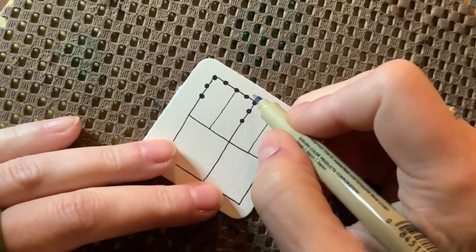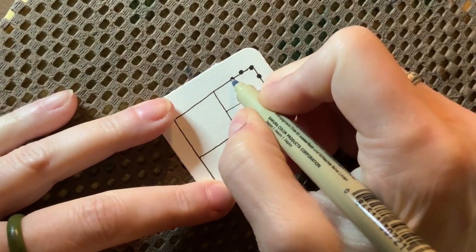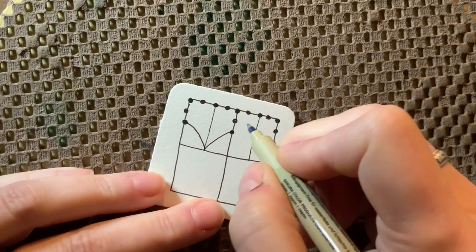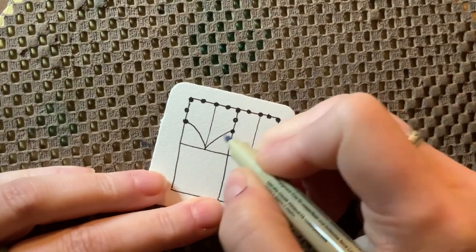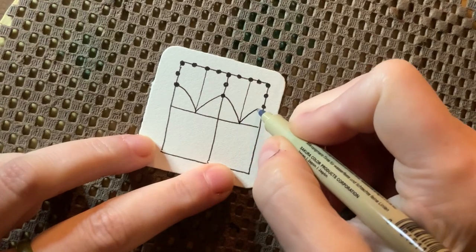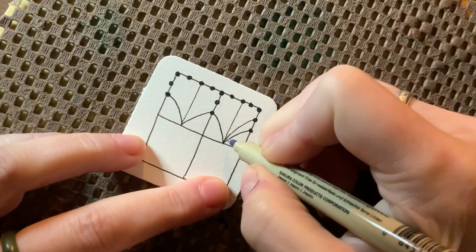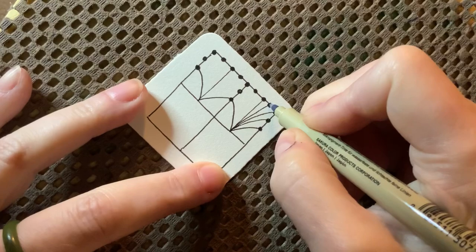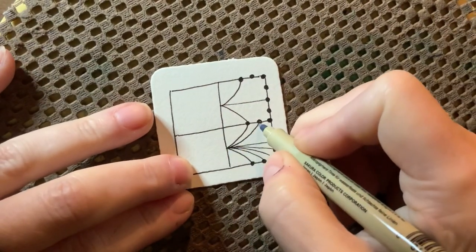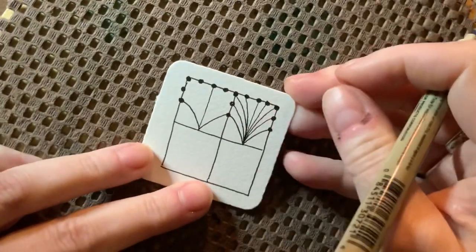Now in the step out, they go out from the center. For me, it is easier to next go to the bottom two and put a nice curve in these that matches each other. When I go out from the center, I frequently don't have the curve I like. So if I do it this way, I can sort of match my curves up between the sections. Then all we have to do is fill in with curved lines to each one of these dots. If I start down here, I can guide them curve-wise the way I want them to go. We should have a fairly even result.